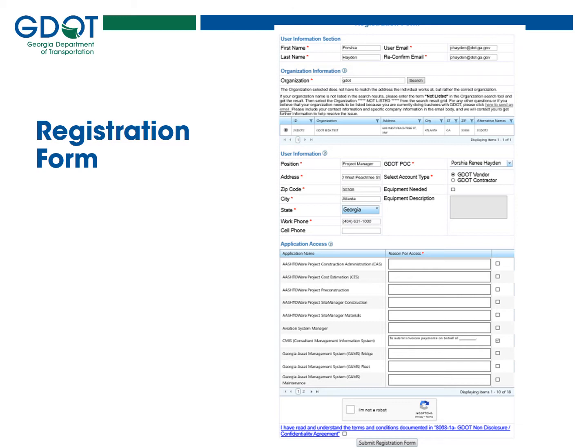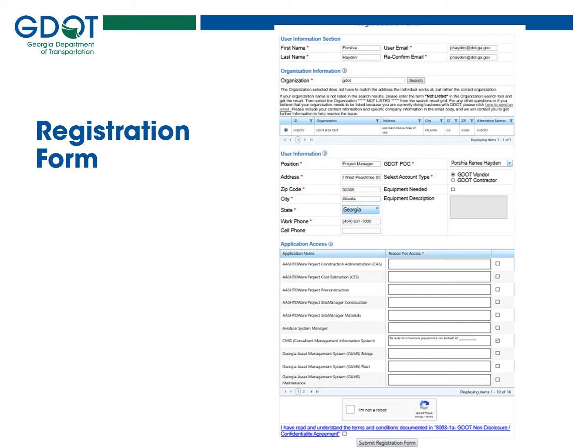Under organization information, the representative should search for their organization first and select their organization. If the representative finds that their organization is not listed, they should email our Solution Center and request that their organization be listed as a GDOT vendor in our system. If your local sponsor has received any payments previously from the department, it is more than likely that your organization is listed as a vendor. If you are unsure of your organization's list status, please contact our Solution Center.